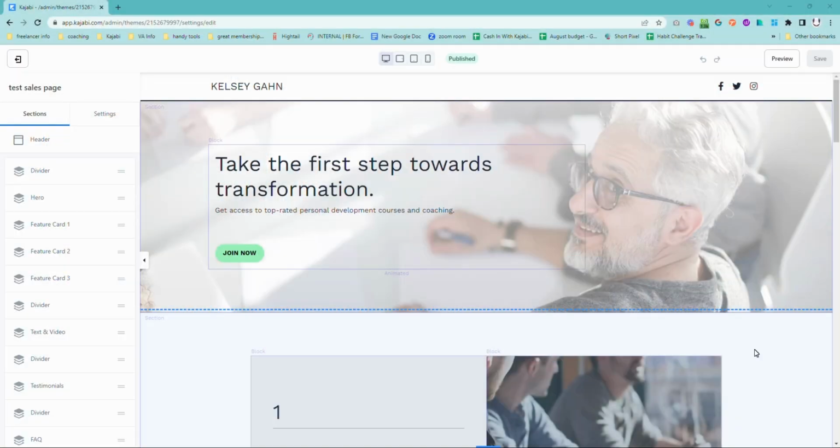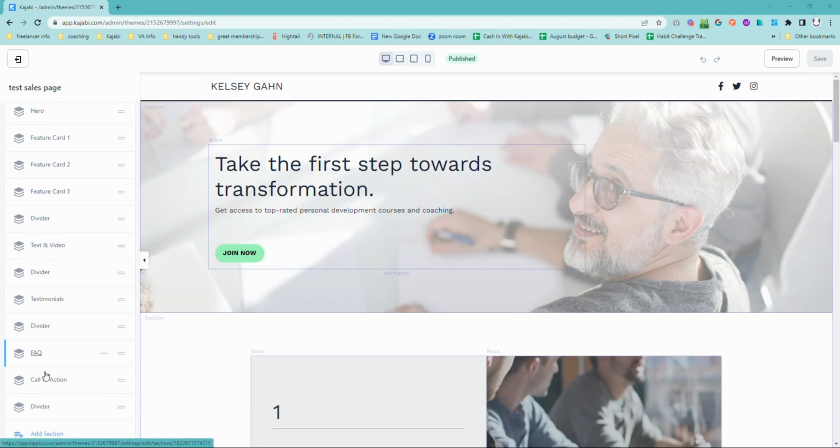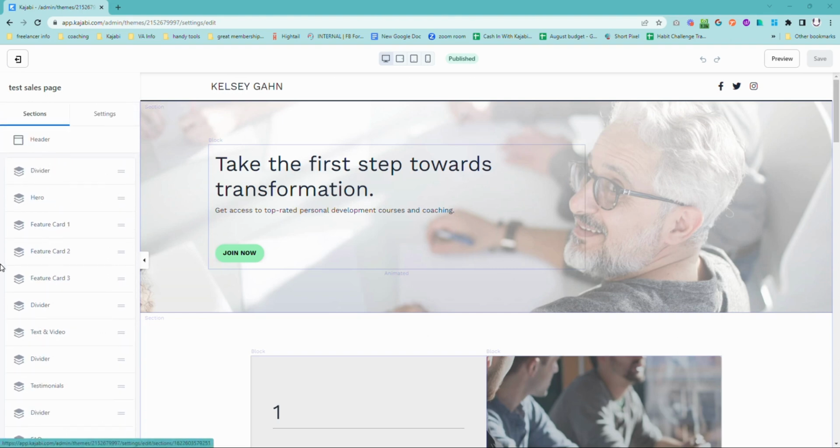Today is a simple and easy one that will make your page and your email creation so much easier. I don't know if you know, but you can actually update the names of all of the sections on your page. So when you start out with a page, particularly if you have got a template that you've used, it might have all of the names of the different sections all nicely laid out here. But as you start building and changing, it can be really confusing as to what is what.